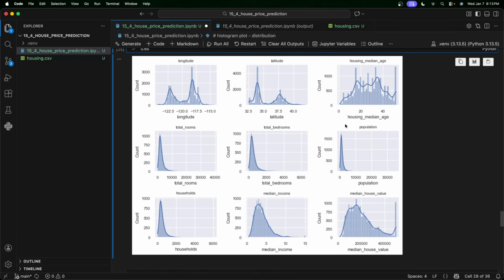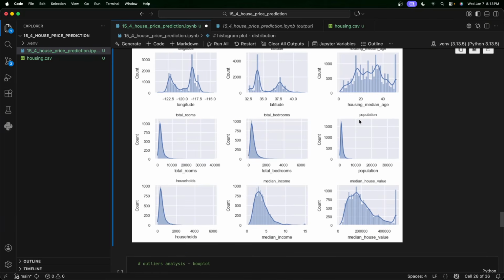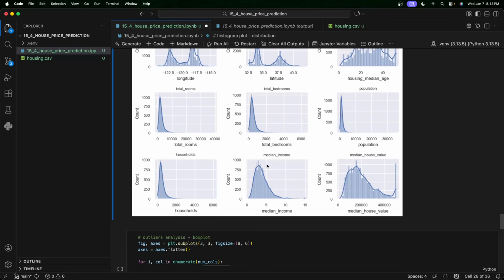And then total bedrooms, and population, which can be an apartment kind of thing, or where people are sharing a household and so on. It counts how many people are there in that particular household or community. This is households and so on. So this represents the total bedrooms overall, the total population in that, and so on. And then we have median income, and this can have a pretty high influence.